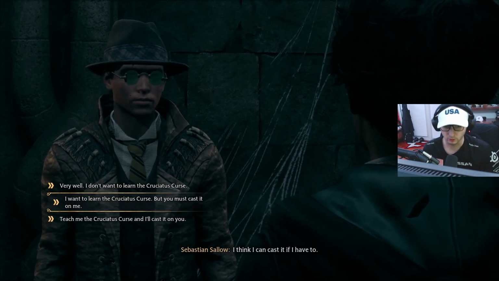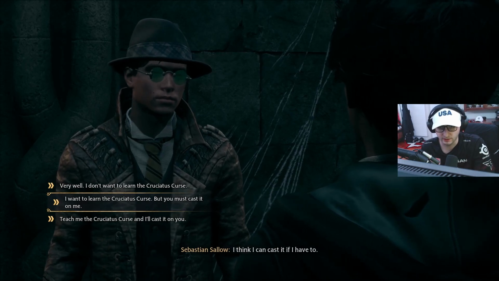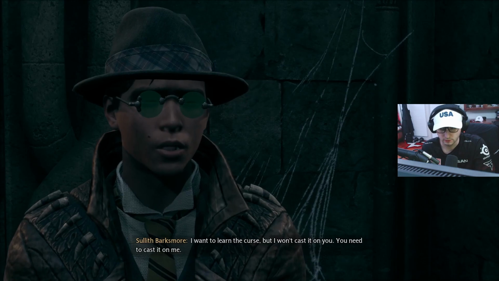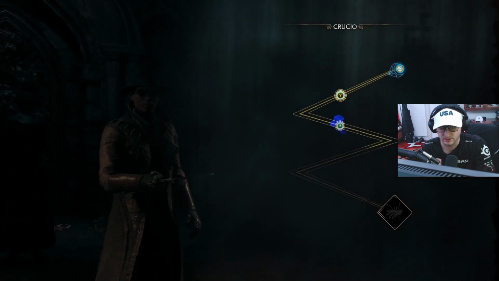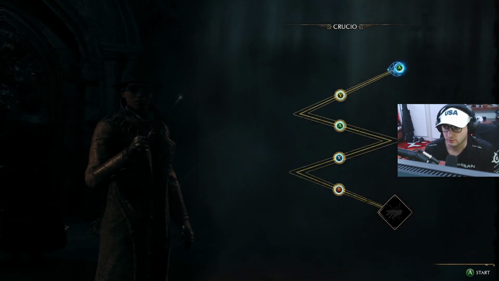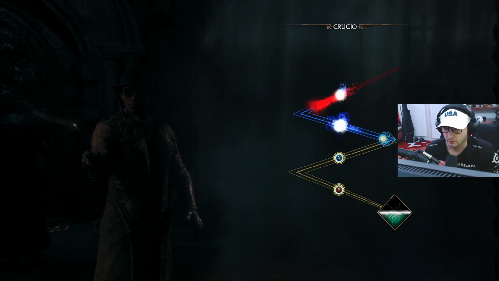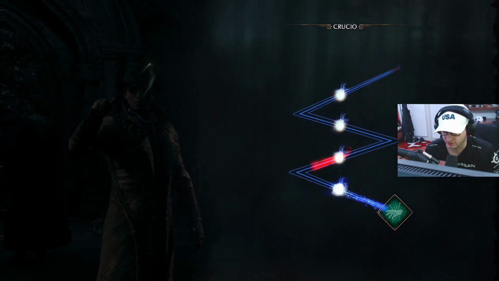I'm gonna go with the middle one because I want to learn it. But I don't know if he's gonna let me cast it on him. I think he's gonna have to cast it on me. I want to learn the curse, but I won't cast it on you. You need to cast it on me. I shan't forget this. Is this gonna mess me up though? What is this gonna do to me if and when he actually casts it on me?